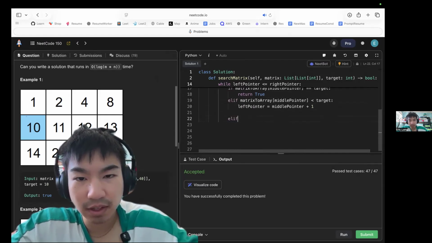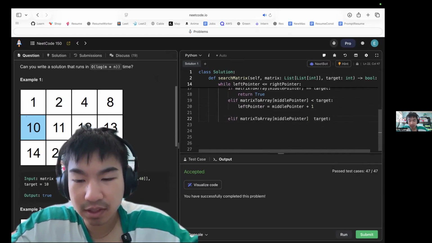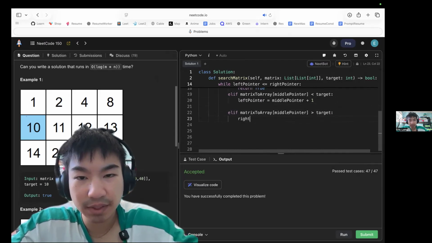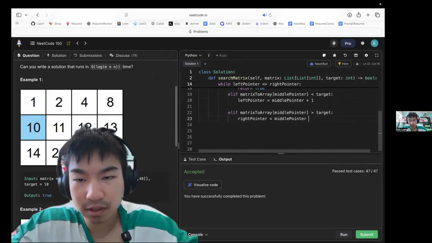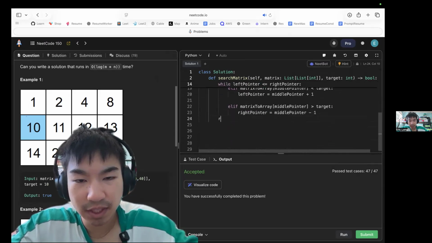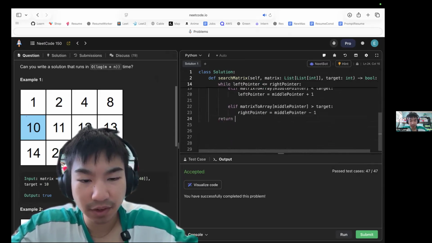We also do elif target is smaller, then we go ahead and decrement the right pointer. And then, yep, if we run this whole entire thing and we never find the number, then we could just go ahead and return false.